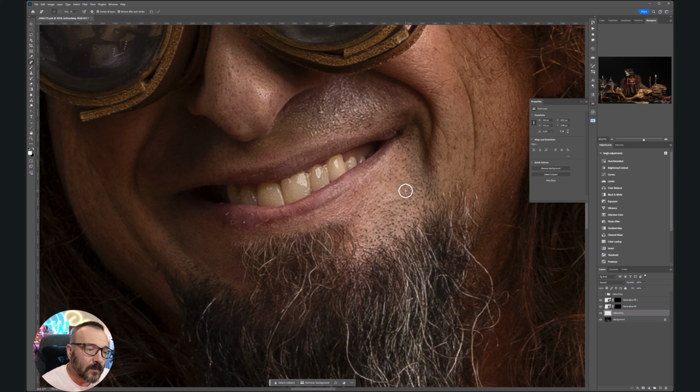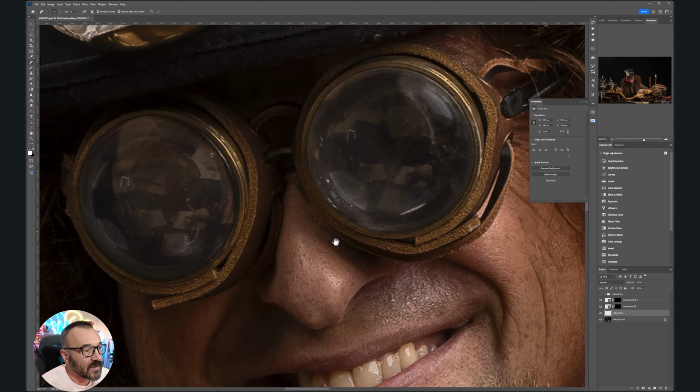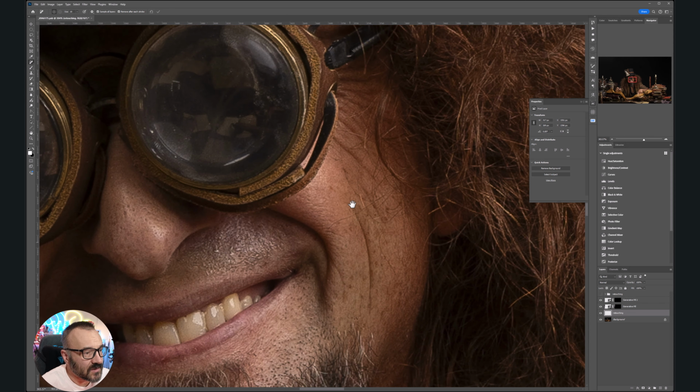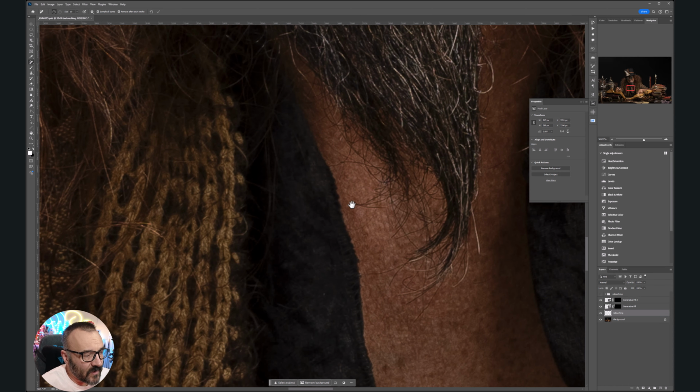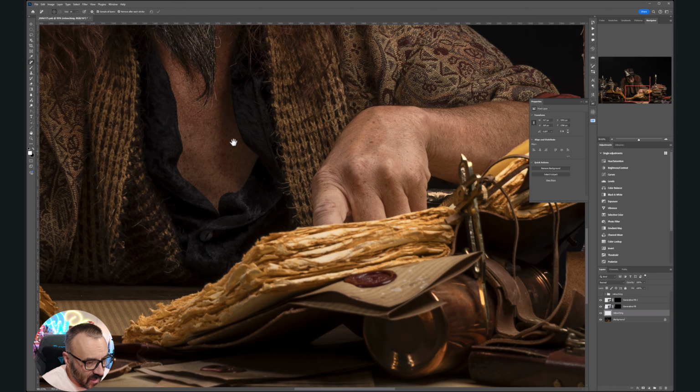But the problem with this is that it sometimes removes all the way. If you don't want it all the way, you can reduce the opacity. I won't change the opacity because I already removed the nose ring here. But in general, it is just click, select, and it performs the analysis and removes very fast. Very useful, very fast, very precise tool.